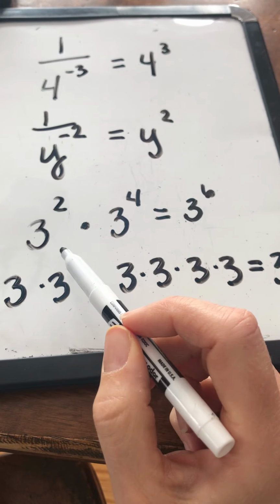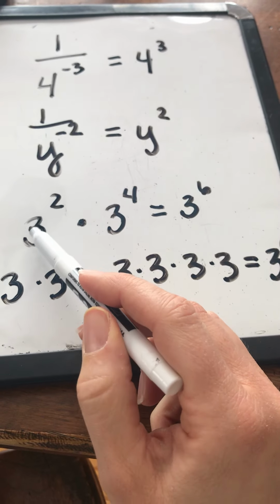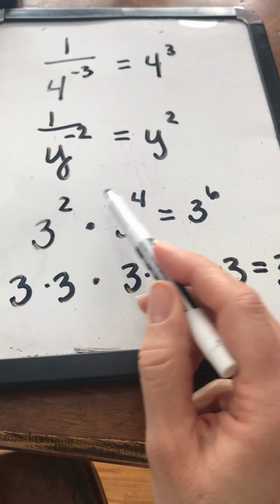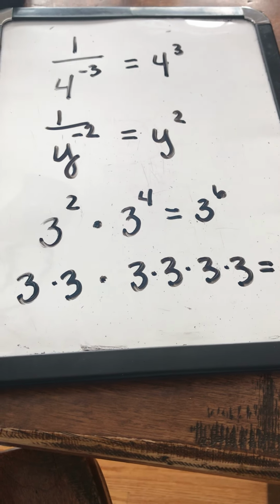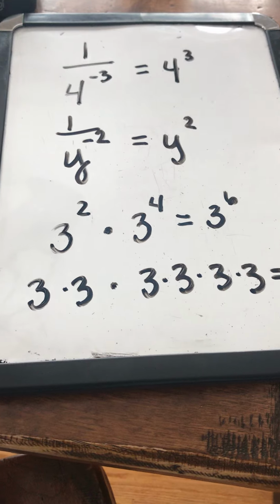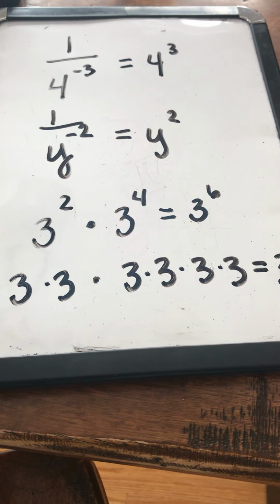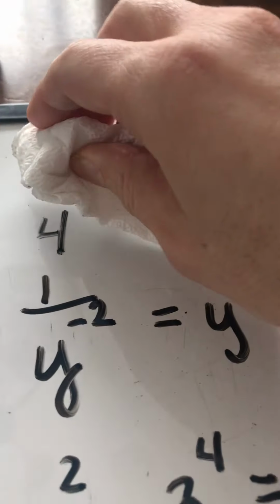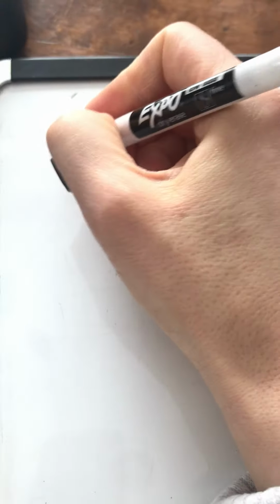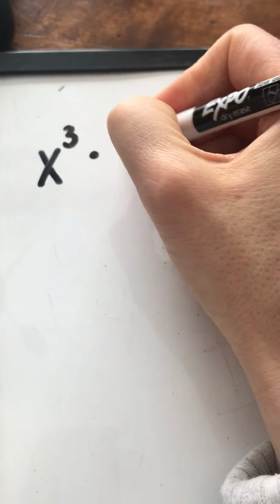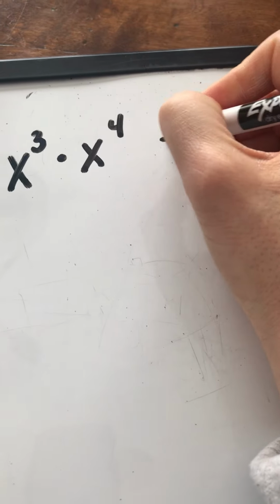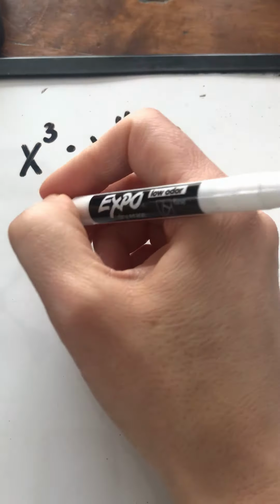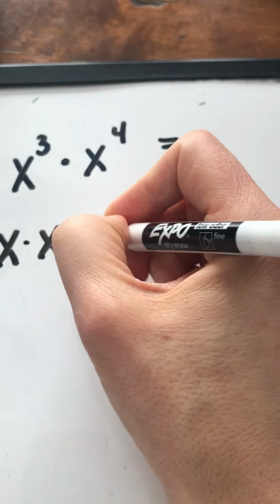The rule is, the property rule for exponents, if you have the same base number, you can just add your exponents. 2 plus 4 is 6. And again, the same thing would apply with variables. So if I had x to the 3rd times x to the 4th, some of you could probably tell me right now what that would simplify to be, but just one more visual.